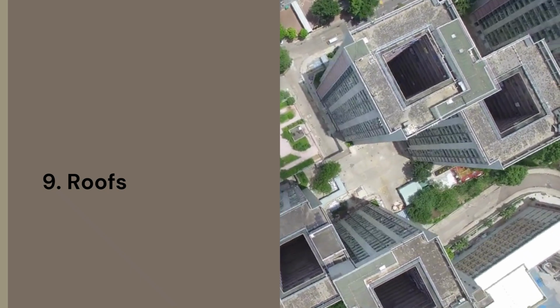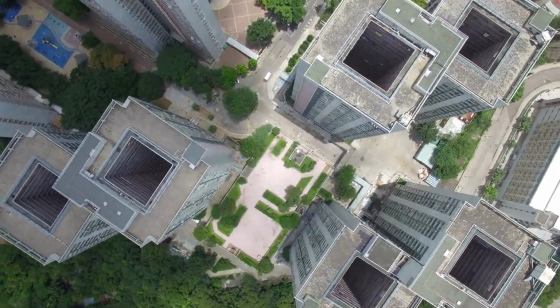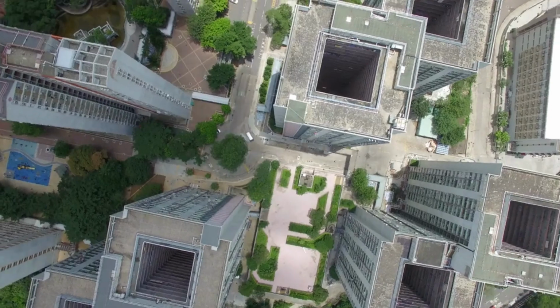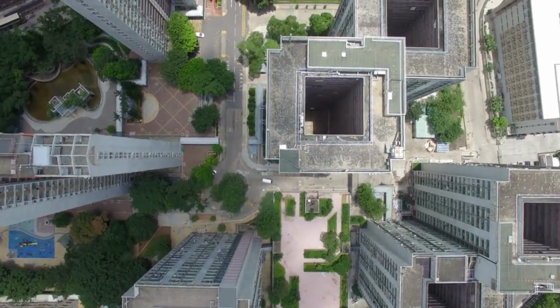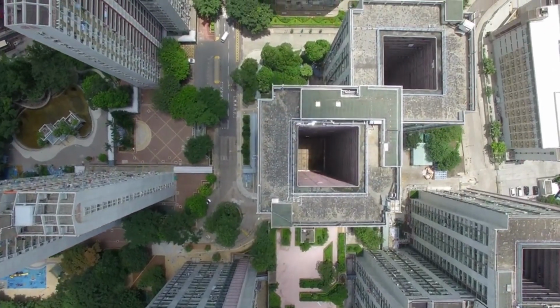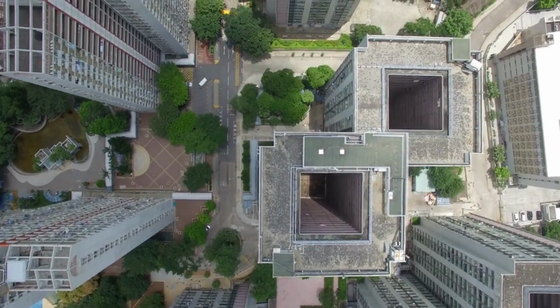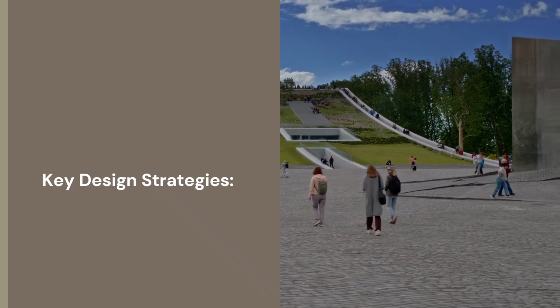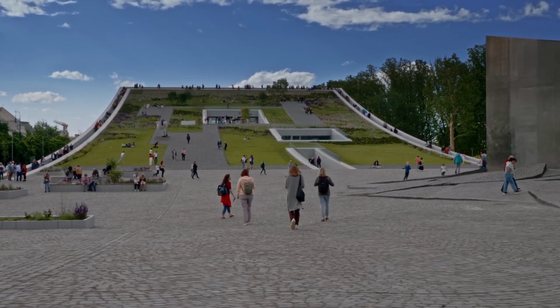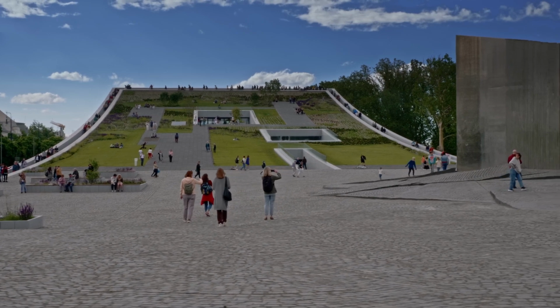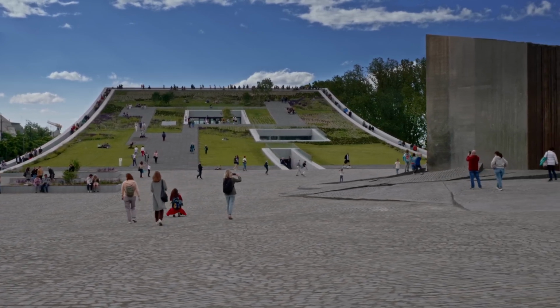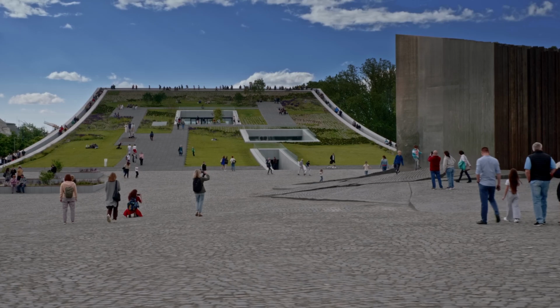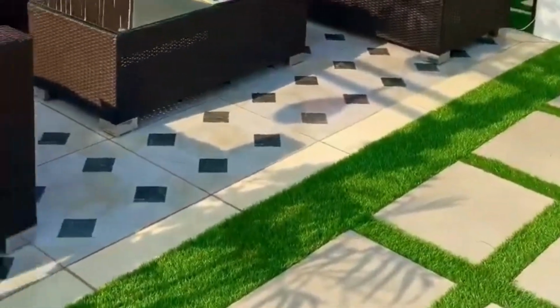9. Roofs. Roofs are often where the most heat gain takes place as it is most exposed to the midday heat of the sun. Providing a roof that helps avoid excess heat penetration will be ideal. Key design strategies: 1. Lighter cool roofs help prevent excessive heat and sunlight from entering the building. 2. Ideal materials for roofing for warm climates are clay, terracotta, metal, slate, and so on. 3. Provide green roofs through rooftop gardening to help naturally cool the building and prevent heat gain.